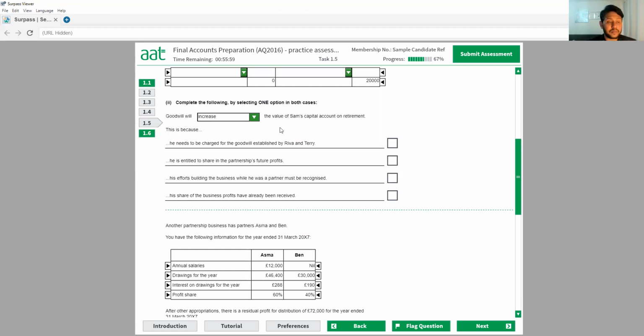because if someone tries to join the partnership business or someone tries to retire from the partnership business, they will take some extra money from the partnership. So they will not only take the money that they invested, they will say how much goodwill we made during the business time, I have to take a part of that. So that would increase his capital.